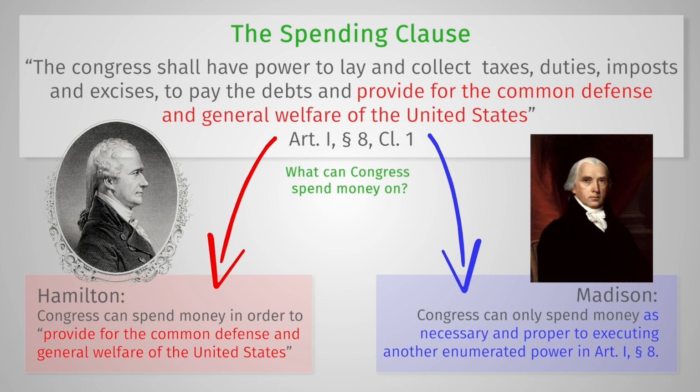In United States v. Butler, in 1936, the Supreme Court adopted Hamilton's view that Congress had a very broad spending power. However, the Supreme Court also acknowledged Madison's federalism concerns. In particular, over the following decades, the justices imposed certain limits on Congress's power to attach strings to the money it gave to states. South Dakota versus Dole in 1987 illustrates one of these important limitations.